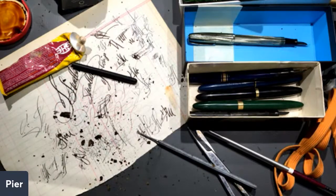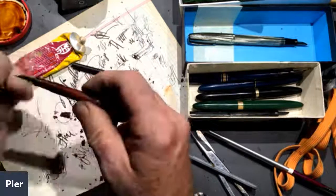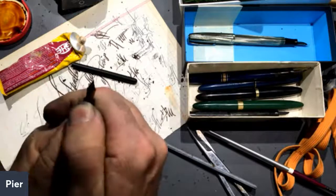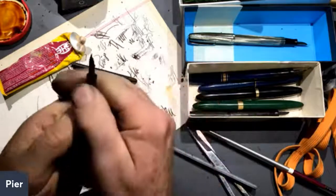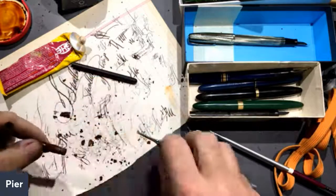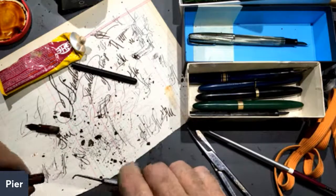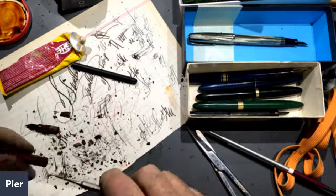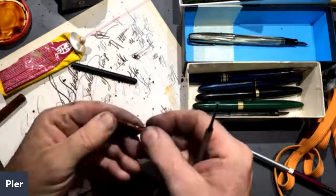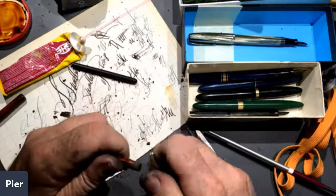His. That's not his. And he liked this one. Now, was this one? This is one I had to soak and take apart. It's coming apart now. I think this is a pick pen. But I don't know. I have to look it up.